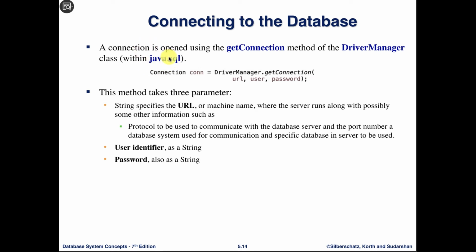Okay, so you have to import java.sql, and java.sql contains all the classes that you need in order to connect to the database and then perform whatever commands you need related to the database. Again, the URL is where the database is going to be connected: the exact IP address, localhost or whatever, and the name of the database. You're also going to see that it contains the port number used, okay? Then the user, the login user, and the password. All of them are going to be strings here. So the user ID, or the user identifier, is going to be a string, and the password must be a string. Okay? So let's take a look here.